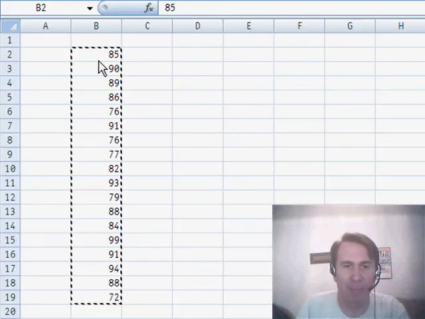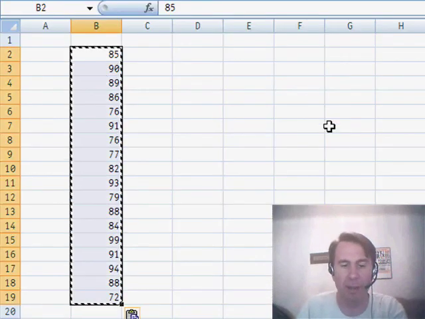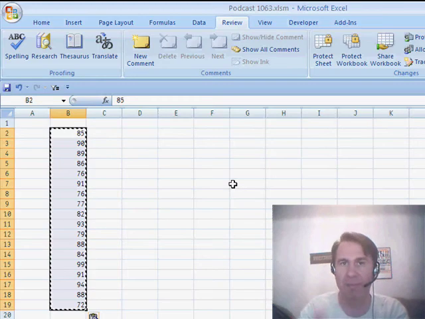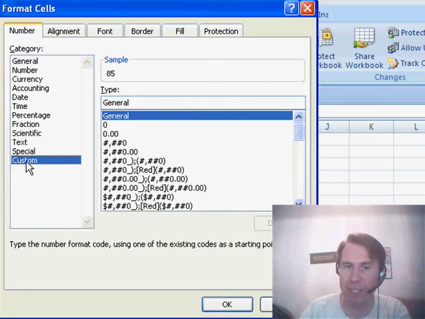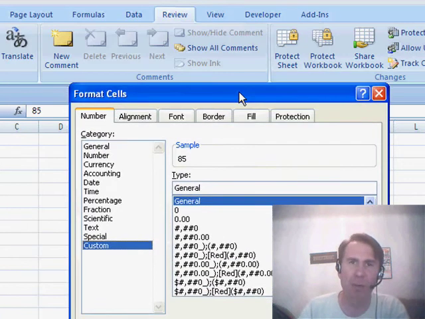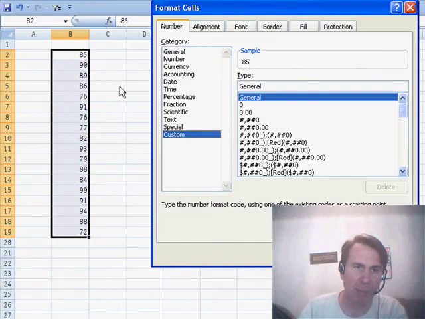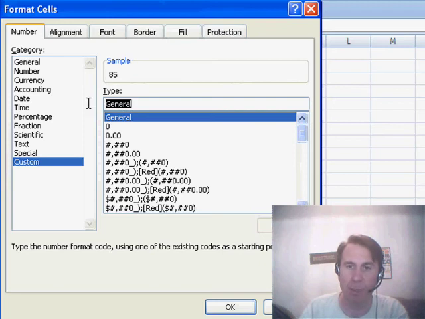Now, yesterday we talked about setting up custom number formats using the 4 zones: positive, negative, 0, and text. But it's possible to define your own zones, and this is pretty cool. What if you don't want to differentiate based on positive and negative? Maybe you want to highlight everything that's above 90 as good and everything that's below 80 as bad or something like that. You can build your own zones here.